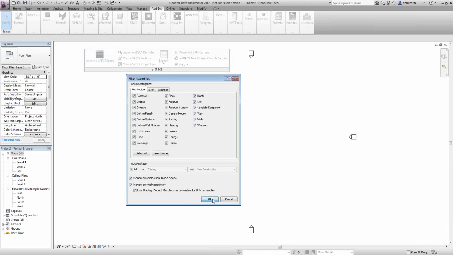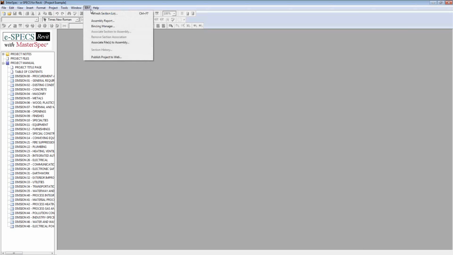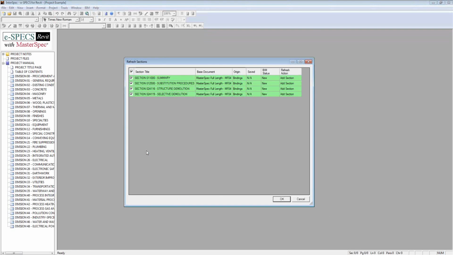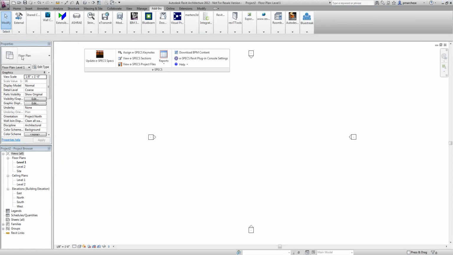OK, I'll update my eSpecs. That synchronizes the two together. And then I just go back in here and say refresh. Now I have the settings for this project in eSpecs, which act almost like a boilerplate. No matter what project I'm in, and regardless of what I physically modeled, these are sections that I'm going to typically need. So you can customize that and set that up. Those would be your default specs you'll always have.